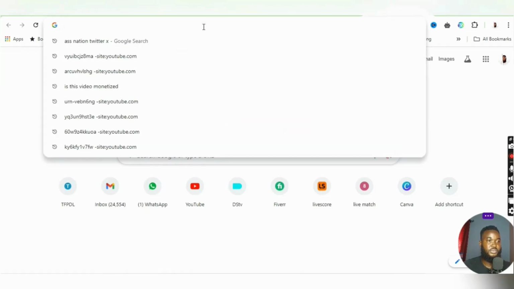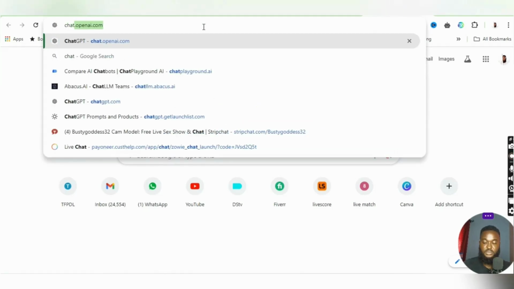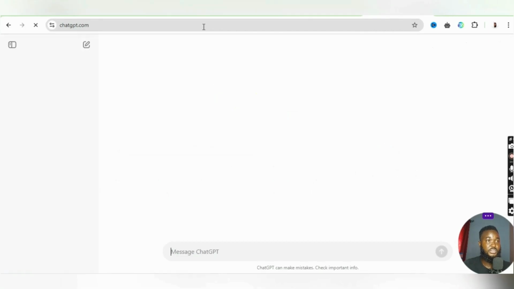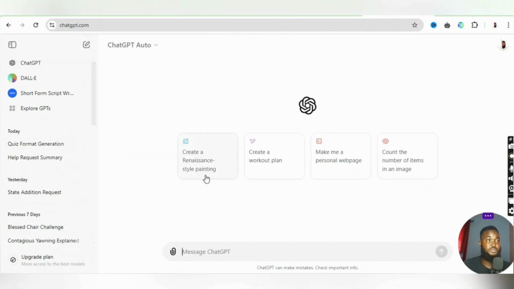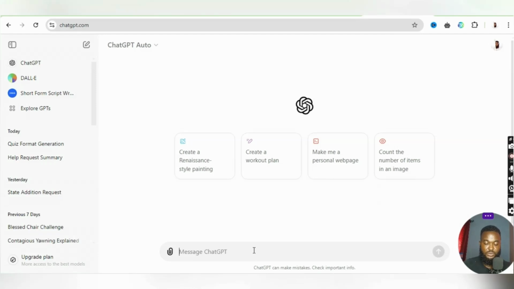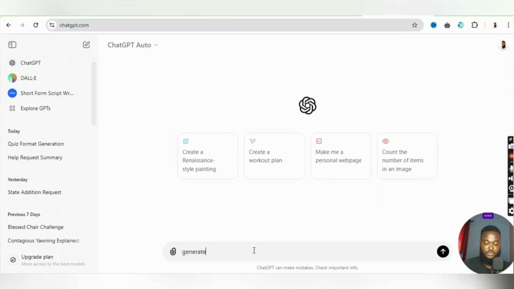So the first thing is to go to chatgpt.com to help us generate the script. This is what I normally use to generate the script. It's pretty easy and straightforward to use. Just tell ChatGPT to generate a script for a quiz.